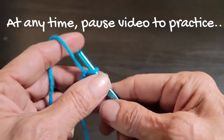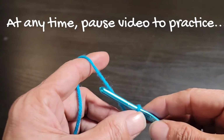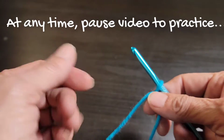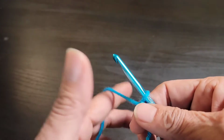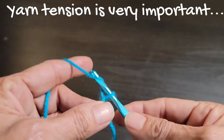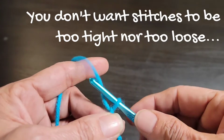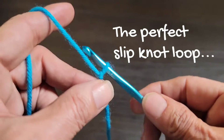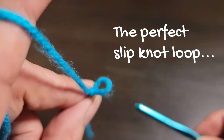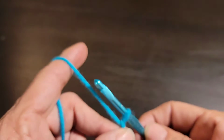And one thing I want to tell you, it's very important to keep the correct tension. The way I bring my hands, everybody does it different. I just bring up just like this, and I hold my string here, and it helps me with the correct tension. You don't want it too tight nor too loose. If you look at this loop right here, this is a perfect loop for this needle, you see?